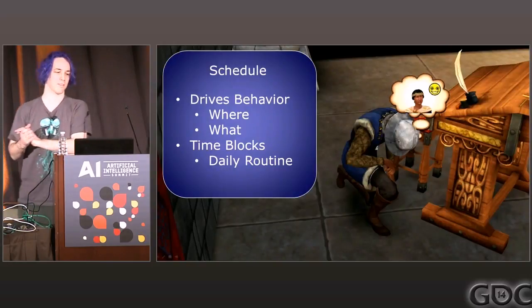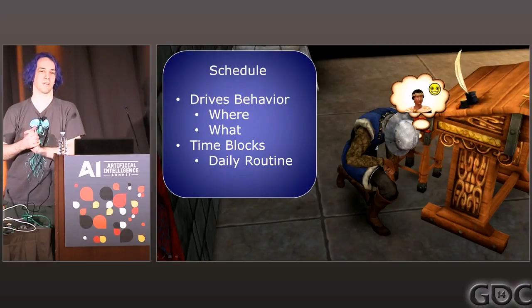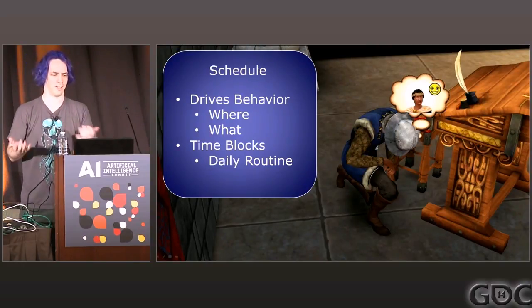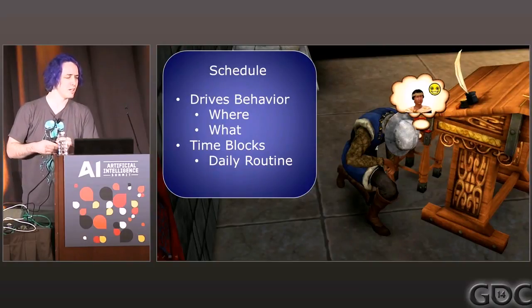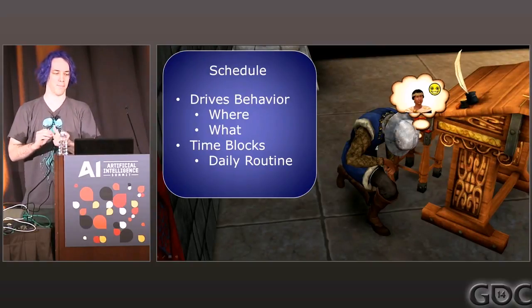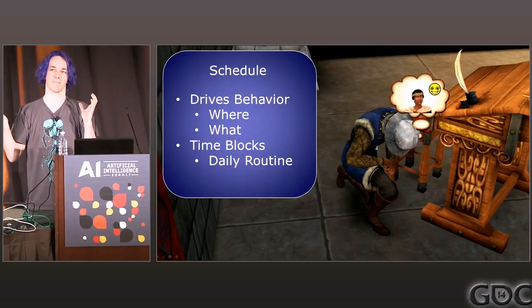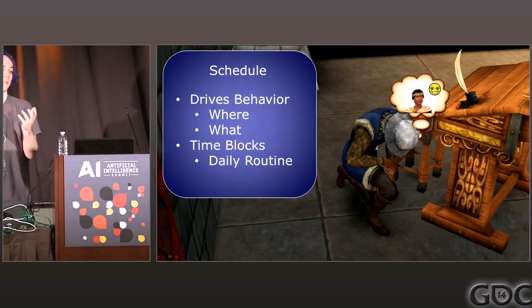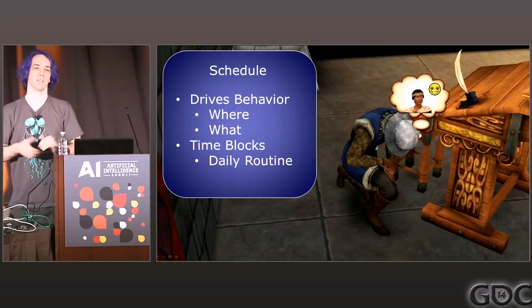So, as promised, schedules. Schedules drive behavior. They're the where, the what, and the who, really. I guess the who is the role. So they drive the where do I go, the what do I do, and the when do I do it. This was all split into these time blocks or time slots. So each slot would define, here are the places that it's valid for me to go. Here are the things that it's valid for me to do.